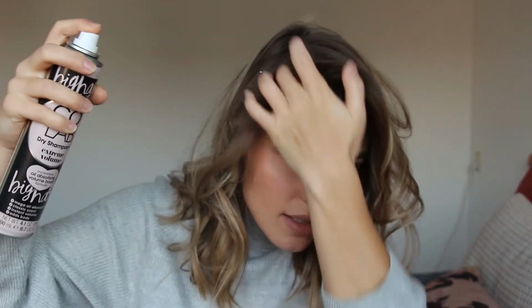All you need is just a volumizing dry shampoo plus extreme volume, incredible oil absorbing volume boost formula. Great. So what I'll do, shake it really well, that's important. Already looks nice, but I just like a little bit more something. I'm going to take a section, like you can see, and then you just spray a little bit on the partings. And then I'm going to flip my hair. I just put my hands underneath and I shake a little bit.